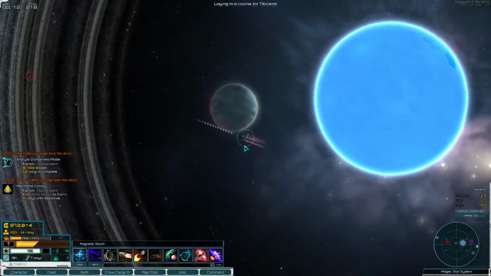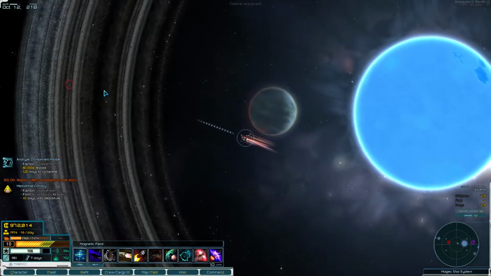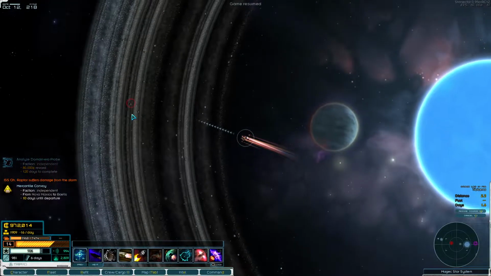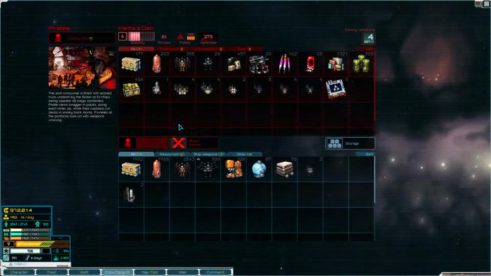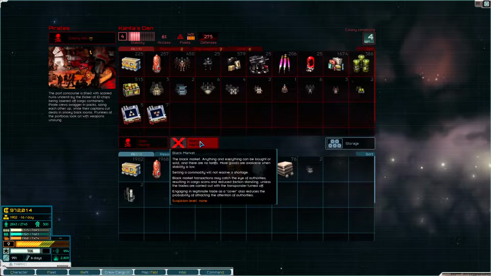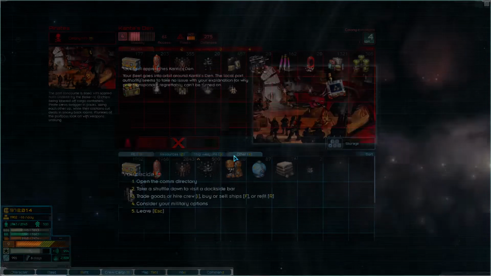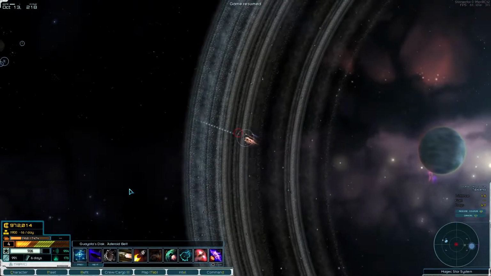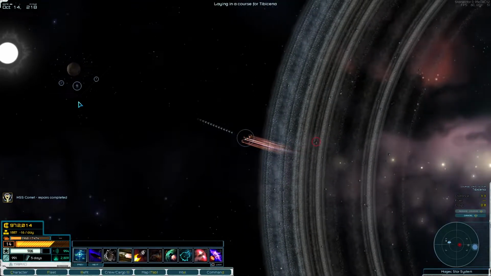And we'll just see. Sounds good. Let's go to the Kanta's den first. Anything here that we want? Does not look like it. Cool, let's continue on our way to Tibicina then.